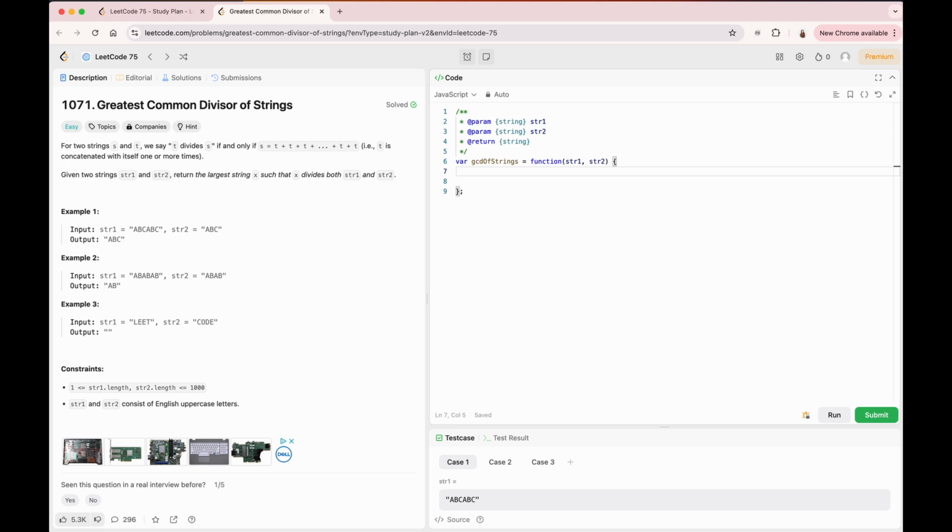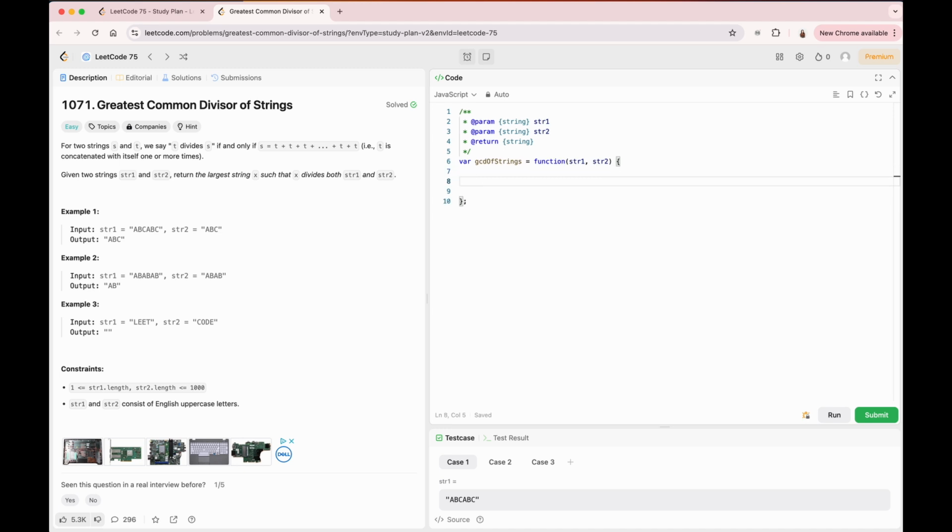We can assume that to find the common string from both strings, first we need to figure out whether it is a proper string to find the greatest common divisor.